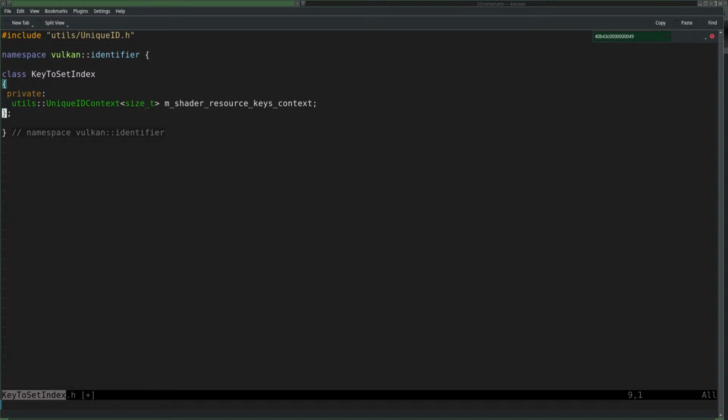Okay. Well, this is the context, the unique ID context, but I also wanted to be able to map the keys, the unique things, to the set indexes.